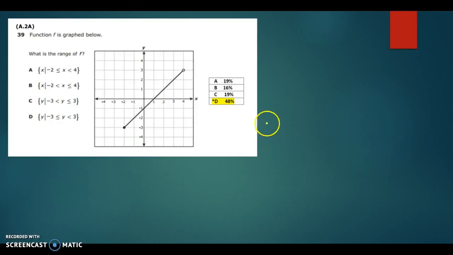Really, for situations like these, memorization is the best way to go. I know kids, we do a lot of X, Y, domain, range, independent, dependent, but we've got to make sure that we somehow throw in that X is left and right, Y is up and down. Teachers have a variety of ways of doing it.